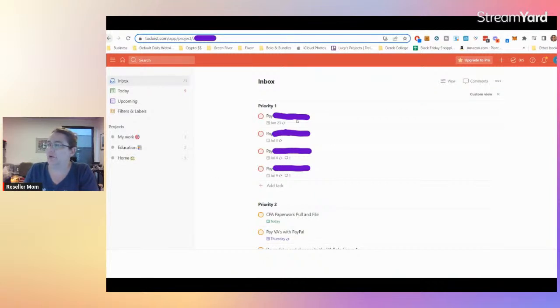Within Todoist, I started with just a list of things, and then I paid a bill late because I had all my bills in here and didn't stay on top of it — it kind of got filtered in. So I started using the priority feature in the last week or so. My first priority is paying my bills. I've got to pay my rent and some other bills, and I want to make sure those are flagged. I know my next one is due on the 23rd — ten days out — and as soon as it gets a few days beforehand, I'll schedule that payment to pay my bills on time.